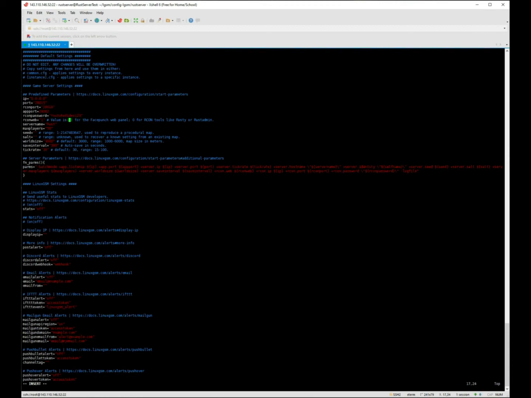All right, RCON web. So if you are using an admin tool like Rust Admin or Rusty, it says to use 0, but I know for sure Rust Admin is 1 now. They use a web version, so make sure you double check with whatever you're going to use. I use Rust Admin. I love it. It is free, and if you pay, I think it's like €8, you get like a really cool web version, a couple more features. It's really easy to use. I recommend it. And then here's your server name. This is what's going to show up on the list. And then let's go YouTube video 1, 2, 3. Probably should make the same password, but yeah, let's do YouTube video.